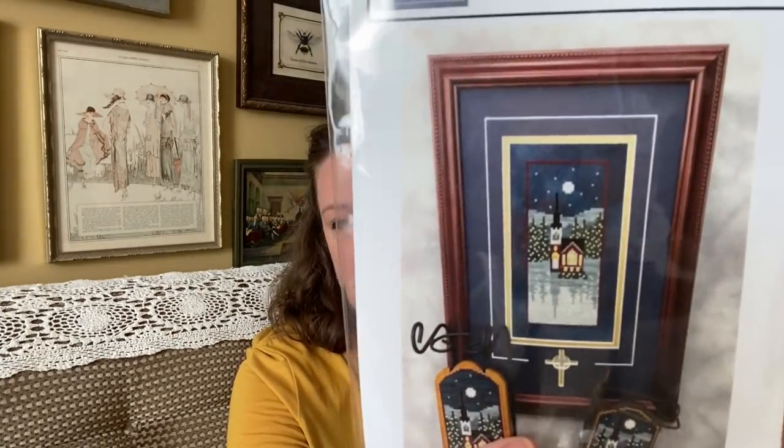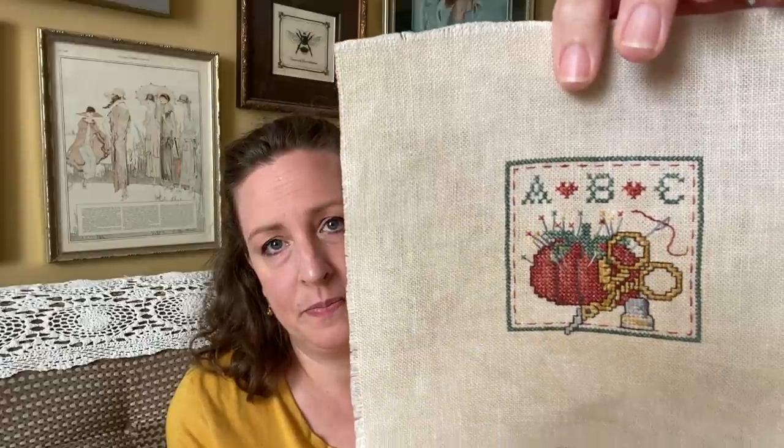I will make a start today on my 10th project. This is another Foxwood Crossing, but a larger one — this is River Road Church. I'm not buying any new threads for these patterns; I'm pulling what I have from stash — things on thread drops and on bobbins. These are actually the colors for this piece. It comes with the piece of perforated paper already inside, so as you can see it's not a really big piece. And then my mania finish from last week was this — ABC by Sue Hillis Designs, which is a complimentary chart for a purchase I had made from her.